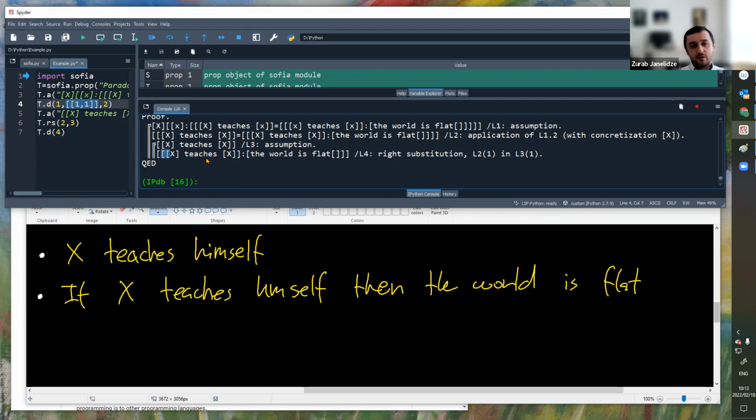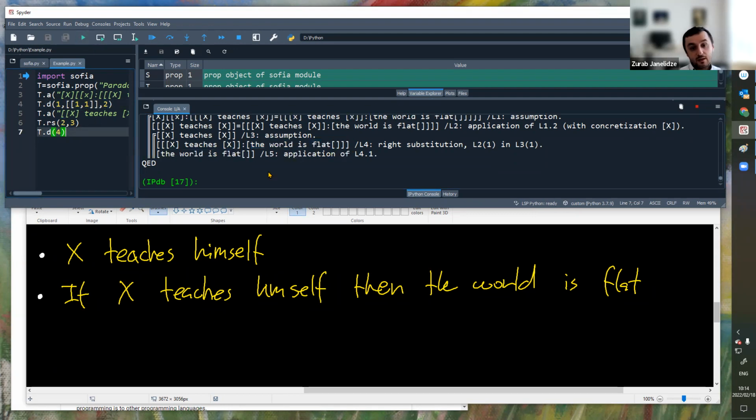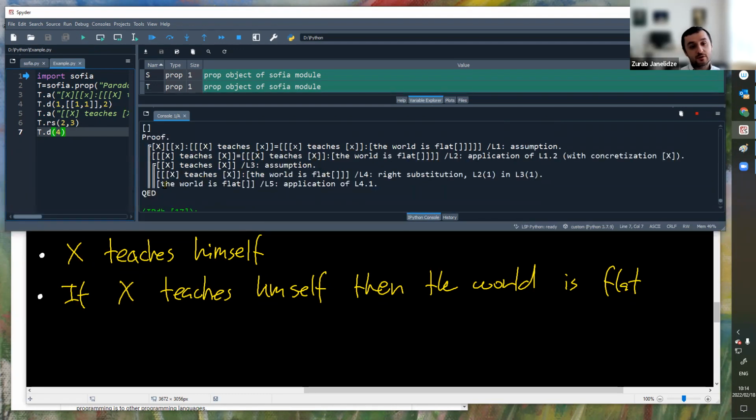And moreover, the left side of the implication doesn't even have any separate variables. So we don't need to worry about the second and the third parameter, because remember, the third parameter with the D rule was telling us the position of the implication, but here in line 4 there is only one statement, so the position is unique. So we don't have to enter the other parameters, and we can just run this. And as expected, and as suggested by Zezepo, we got the conclusion that the world is flat.